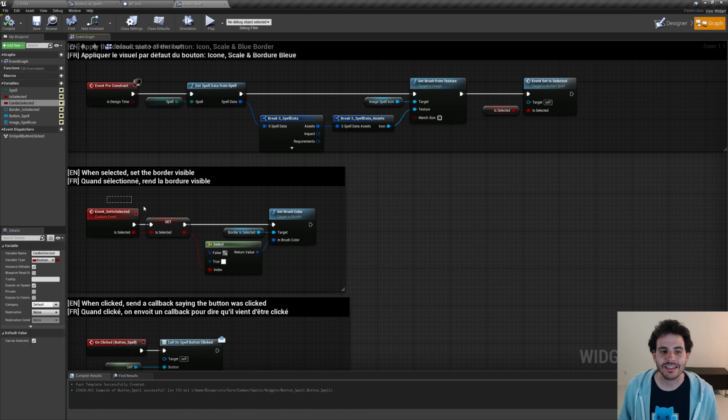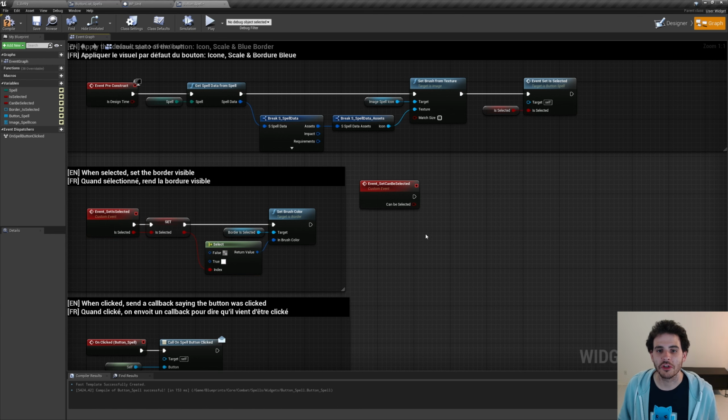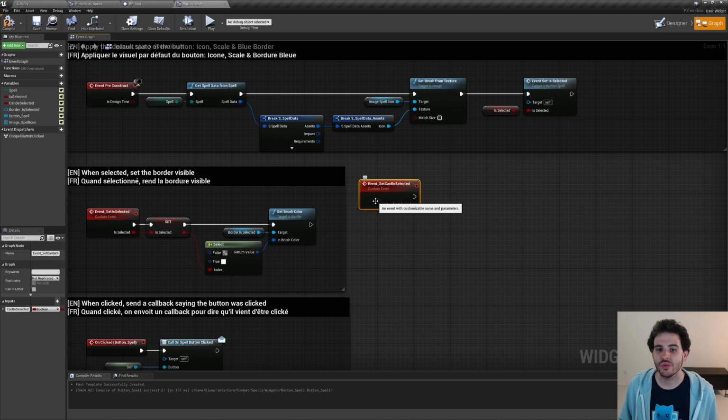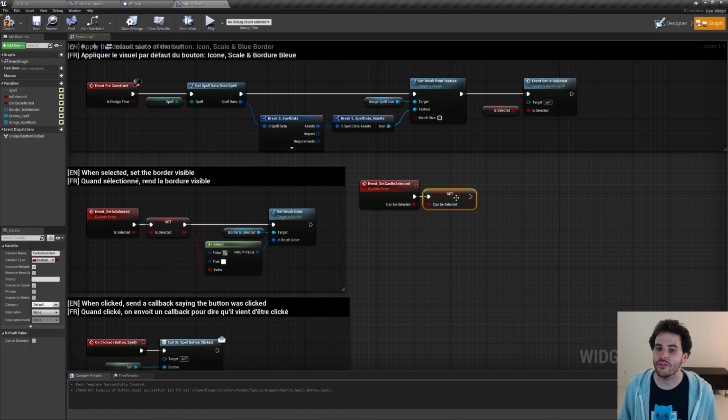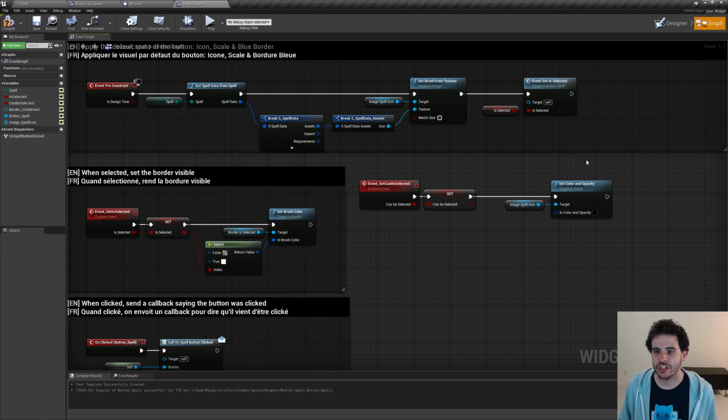Then we're going to do the same exact thing we did here for the selected variable, but for the new variable. So let's start with the event. I have the new event, Set Can Be Selected, and we're going to use it to set the value of our variable. And then same thing as we did for the selected, we're going to change the visual of the button. But in this case, we're going to change the color and opacity of our spell icon. So if we can select the button, we're going to keep it white.